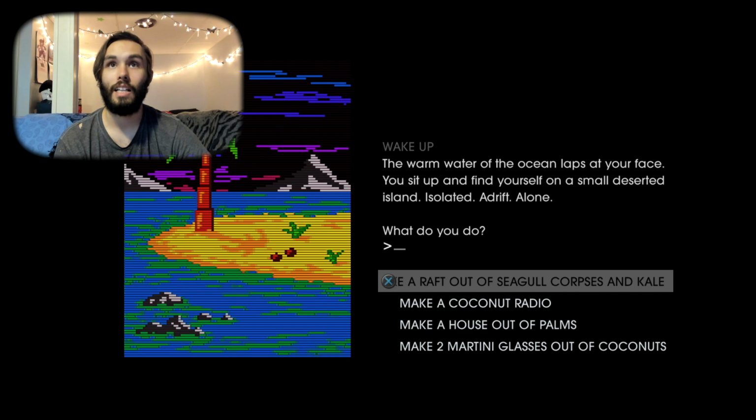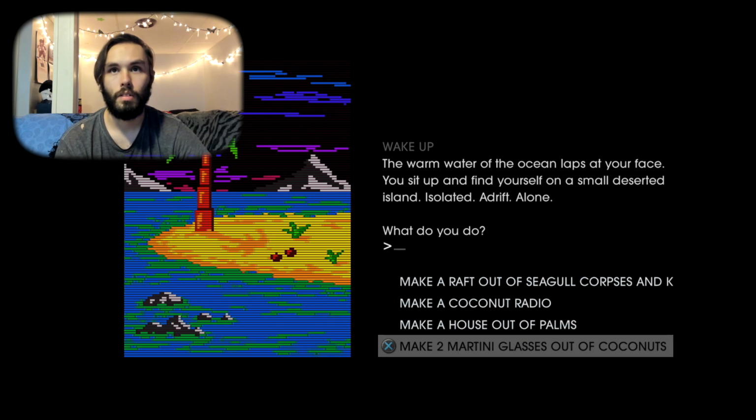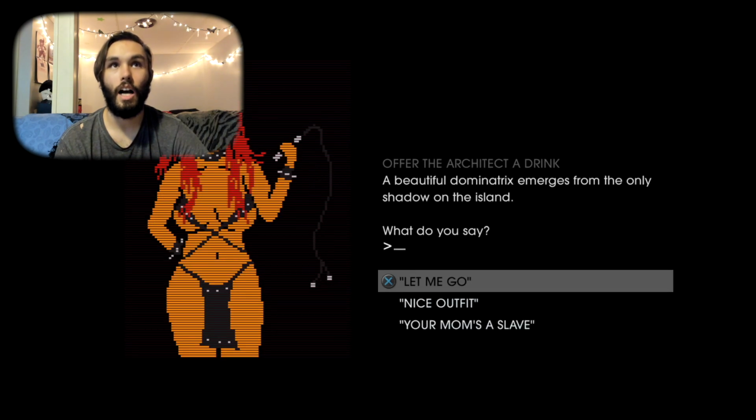Oh, now we're on an island. The warm water of the ocean. Must you continue to display your plebeian intelligence? Blah, blah, blah. Ouch. Guess I'm hitting a nerve. I tire of this. Deal with her on your own. Ta-ta. Deal with who? Martinis. Offer the architect a drink. Oh no, it's a dominatrix. A beautiful dominatrix emerges from the only shadow on the island.